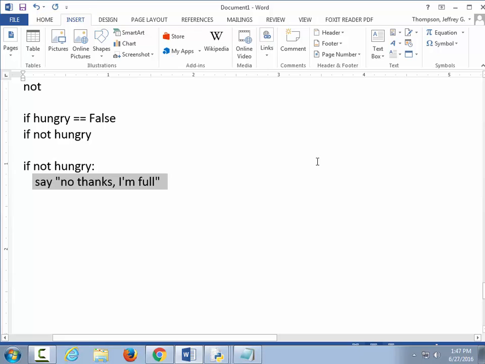It's the opposite of the other if statement. Earlier we were saying if hungry, if total is equal to something, if temperature was greater than something. So its truth table looks a little bit different. You have X and then you have not X. If X is false, it becomes true. If X is true, it becomes false.